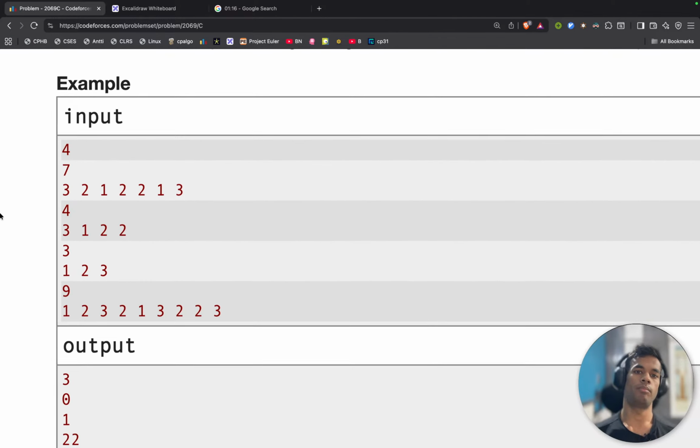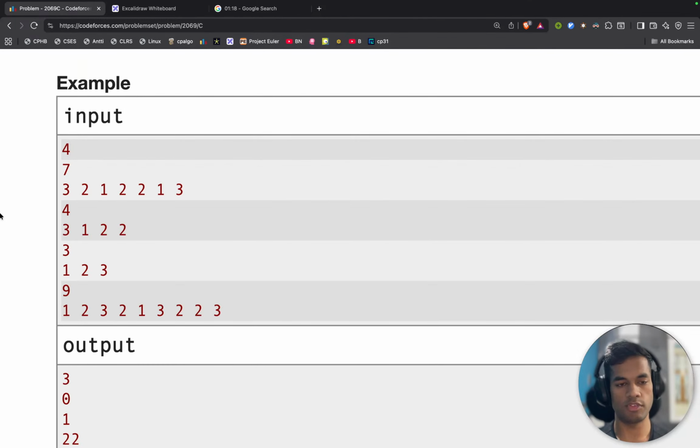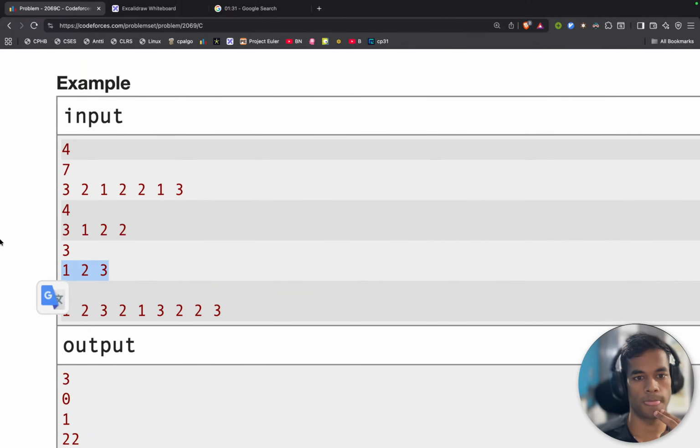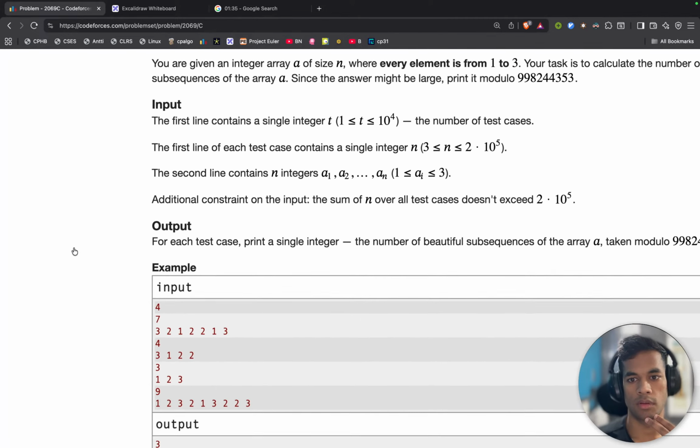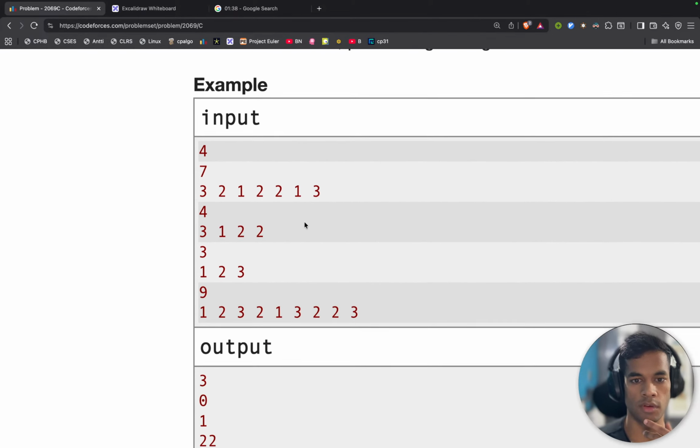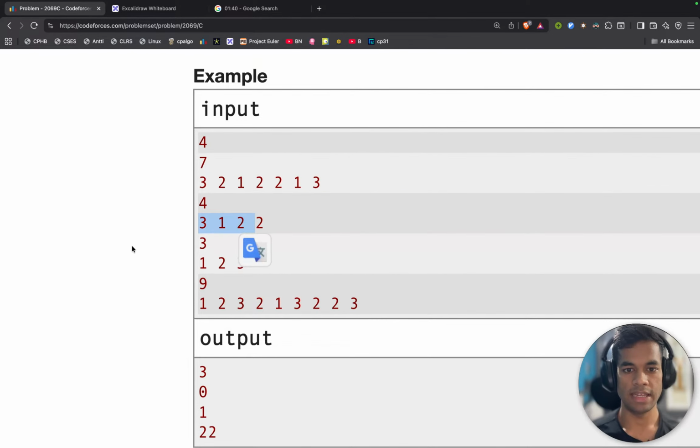Number of beautiful subsequences. And all the numbers are 0, 1, 2, and 3, the only values which are here. So all of the sequences, okay, all of the sequences whose length is at least 3.